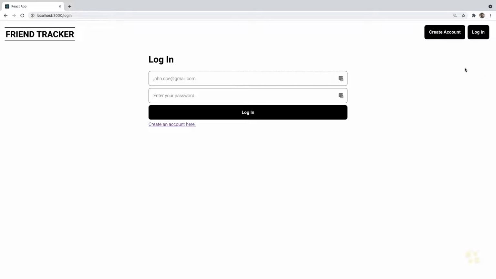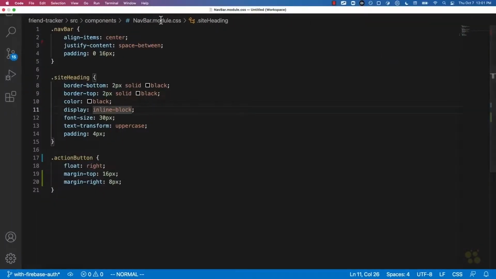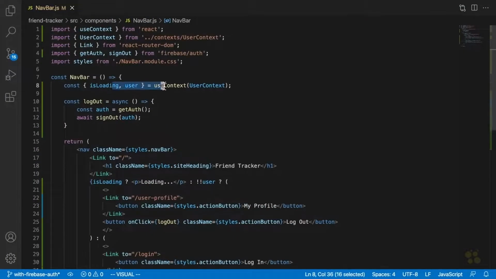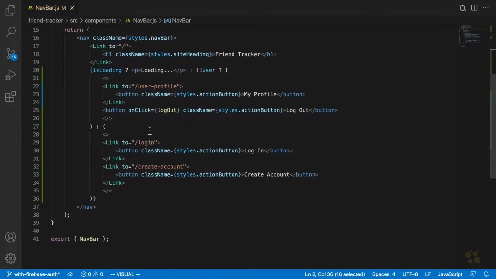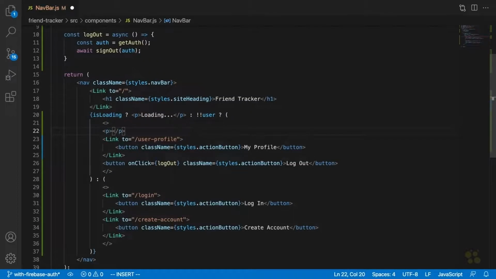So that is our nav bar, and as I mentioned, it changes when we actually log in. So if we try logging in here now, we'll see that these buttons up here are going to change, and we should see, boom, it changes like that. Now, one last thing that we can do as well is display the email of the currently logged in user to show them who they're currently logged in as. And the way that we would do that is actually quite simple, seeing as though we already have this user object. Right here next to our My Profile button, we're going to say paragraph "logged in as", and we're going to display the user's email by saying user.email.